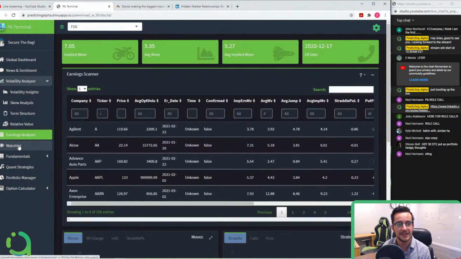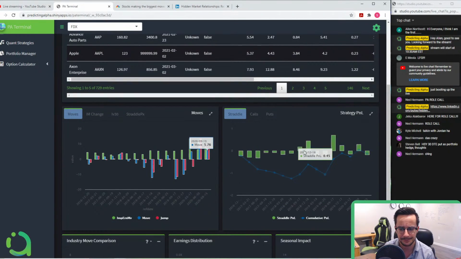So let's come over to the earnings scanner here, and there we go. They actually have earnings in 3 days. So that's something that we need to be aware of. Now, I'm going to share a couple of the concerns that I have going into this event, things that we need to keep an eye out for. Off the bat, we can see that the implied move is higher than what we see on average, and it's significantly higher than the actual move. So the market's expecting some volatility around the earnings at a level that we typically don't see.